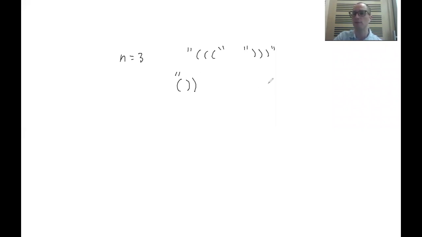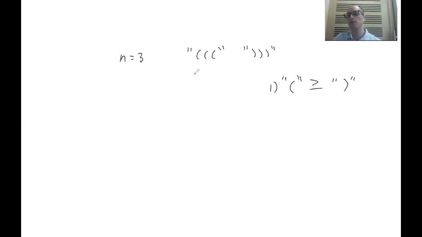So the first bit of information that we can take for constructing our string is that at any given point in time, the number of opening parens that we have must be greater than or equal to the number of closing parens that we have. So that's the first rule that we know that we have to follow when we're writing our function. And that's something we can be sure to follow while we're constructing our string.